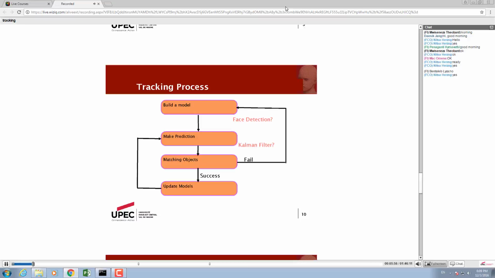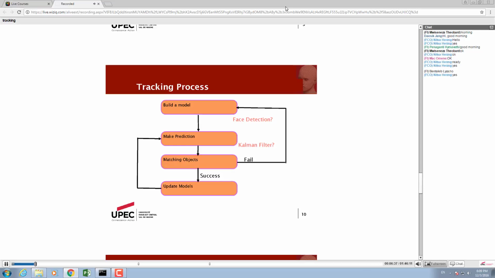Okay. If it succeeds, so we match the object correctly, it means I can see the same object nearby the predicted area, not exactly but nearby the predicted region. Then now we have a new object region, right? It may normally be different from the previous one. So we can expect some kind of change in the matched object region. For example, the position has been changed, so it's not a big deal.